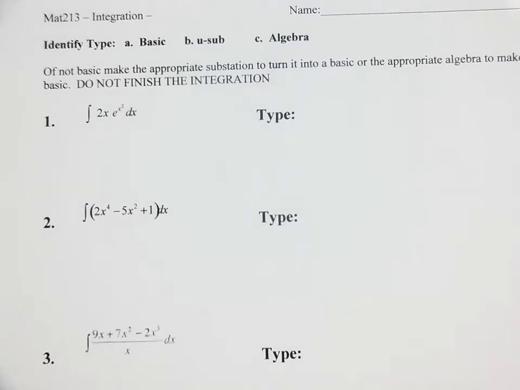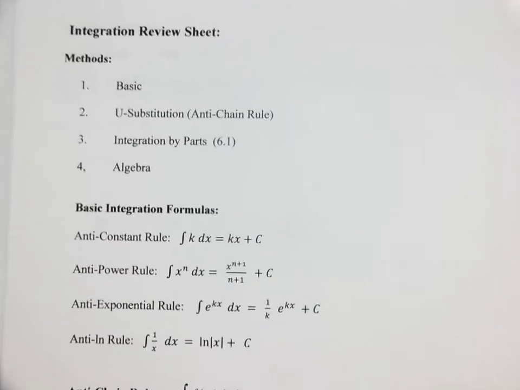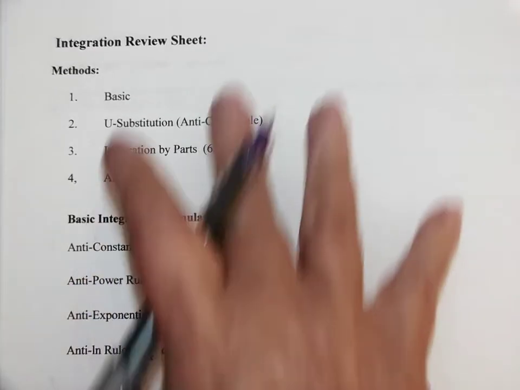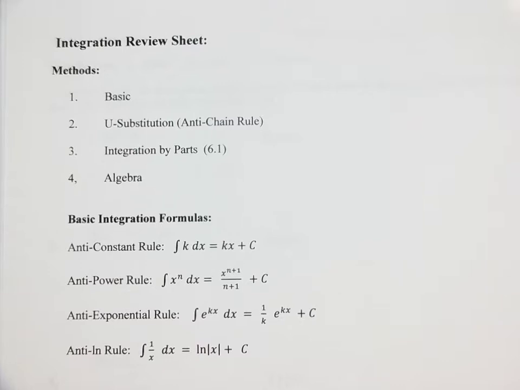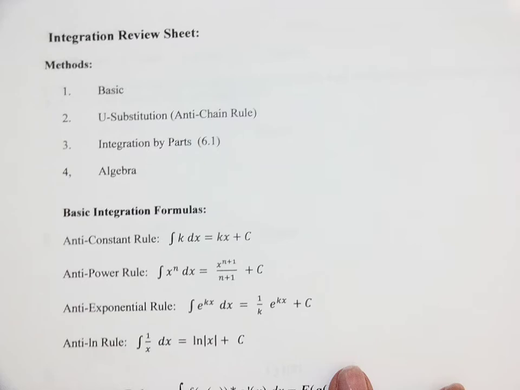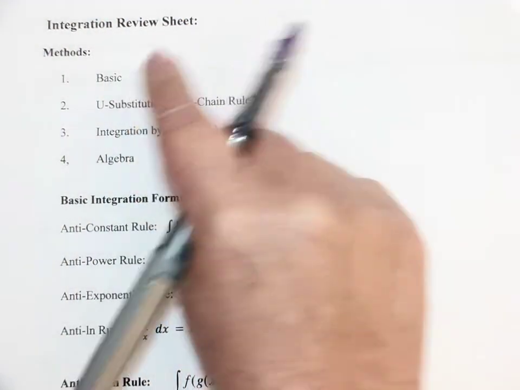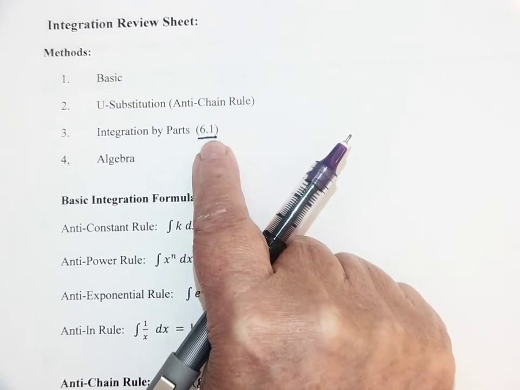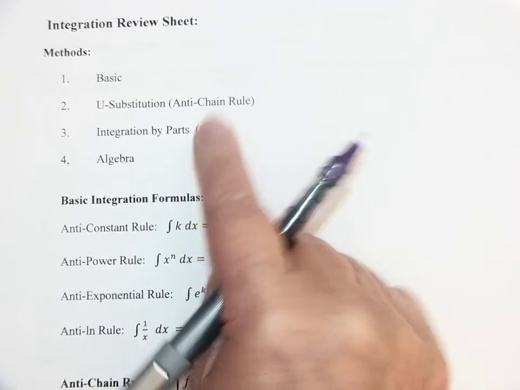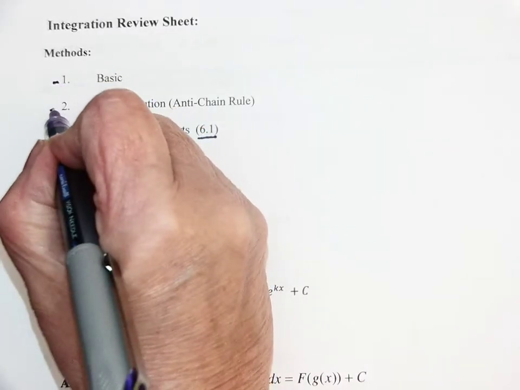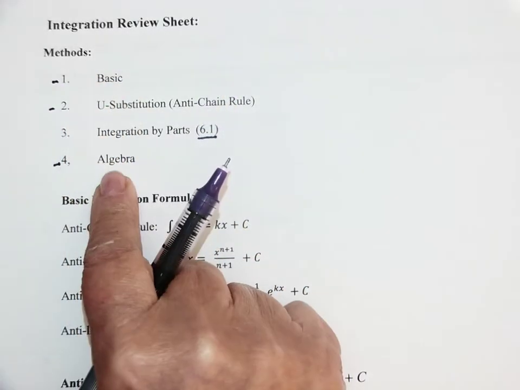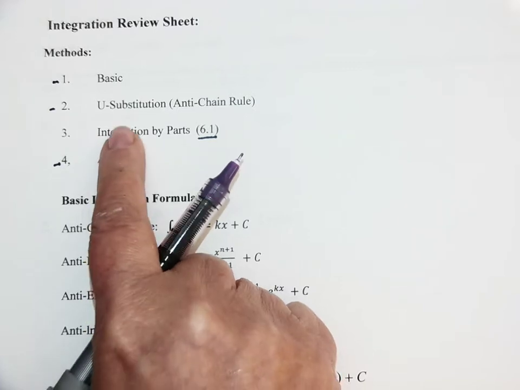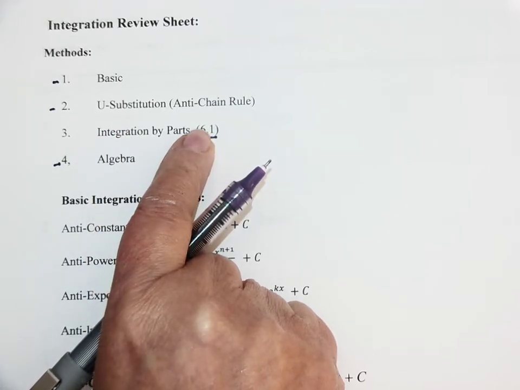Then I sent you as well this integration sheet. This is everything involving integration, just like we had something that involved differentiation. And yes, you can use this on your test. This gives me, now this is going to be 6.1. So we'll start that on Wednesday of next week. So for this test, it's going to be these three things. Integration by parts will be on the final exam.